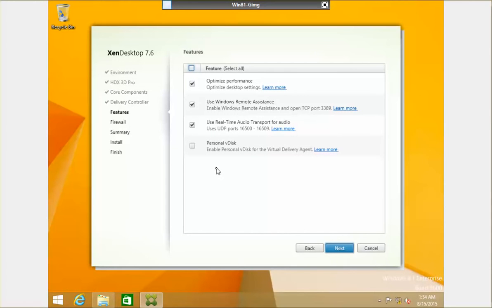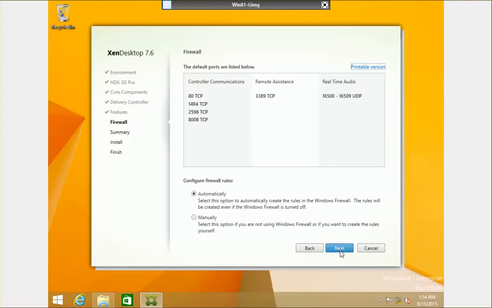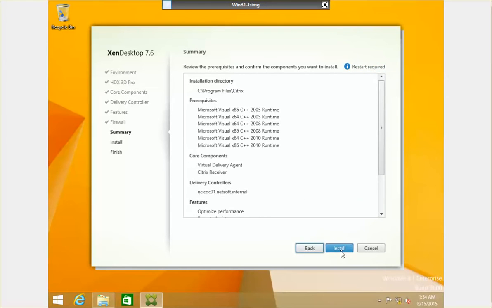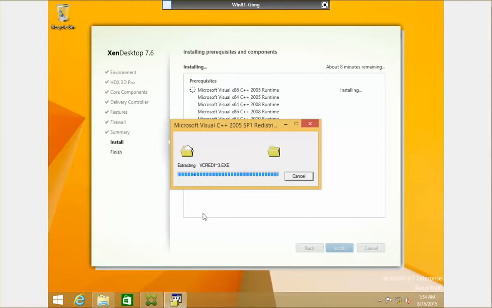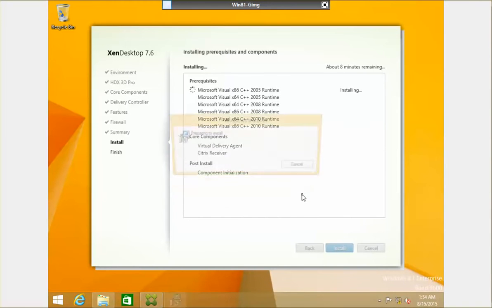And this is where it differs from the VDA for server OS. Since this is desktop, we need to enable personal vDisk. Okay, next. We're going to keep everything automatic, and voila. So it's going to ask for a reboot, and once it does the reboot, it's going to proceed further with the installation as well.